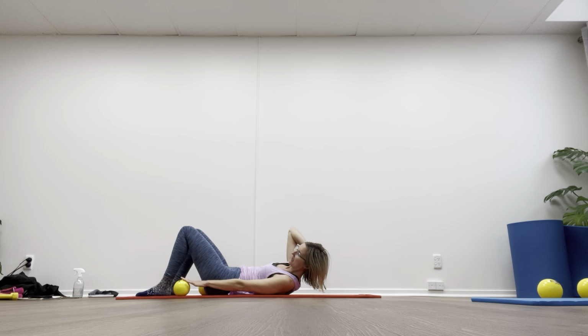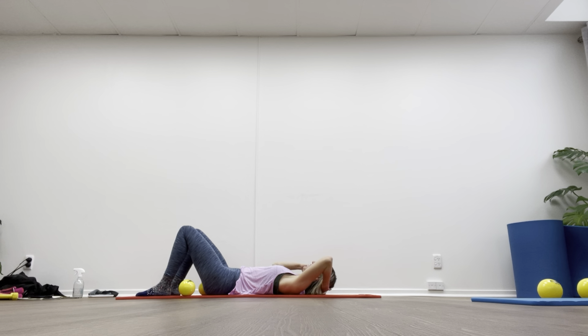Up and over. Down we come. Up and over. Down we go, changing sides. Other hand behind the head. Other ball should be in place. We're ready. Up and over, reaching the ball.